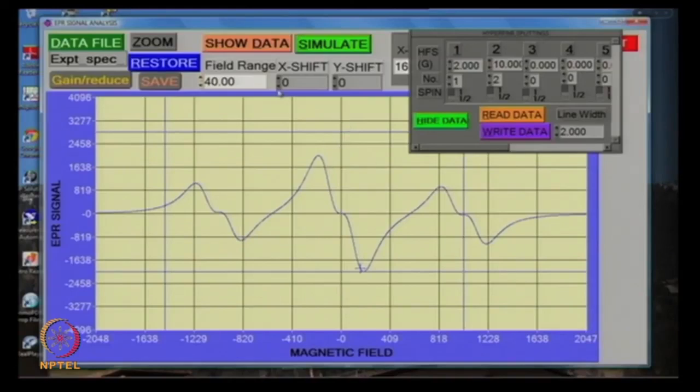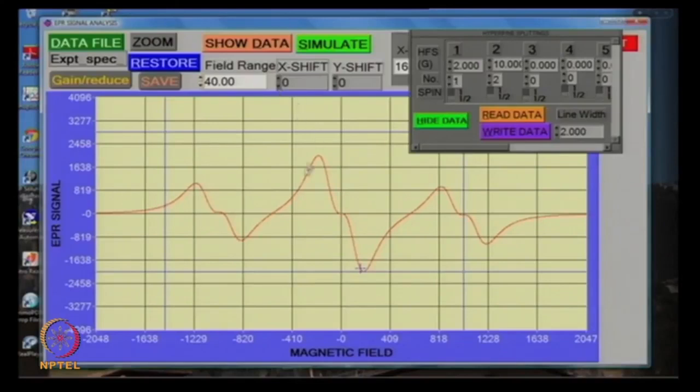So, let us deliberately shift one spectrum here, you see. So, the experimental spectrum has moved out. So, it means that now I have got the perfect matching between the red experimental spectrum and the blue which was calculated here. Let us go back and bring all the shift back to the previous value. Yeah, so now the shift has become 0. So, they are matched. So, I have got perfect matching.